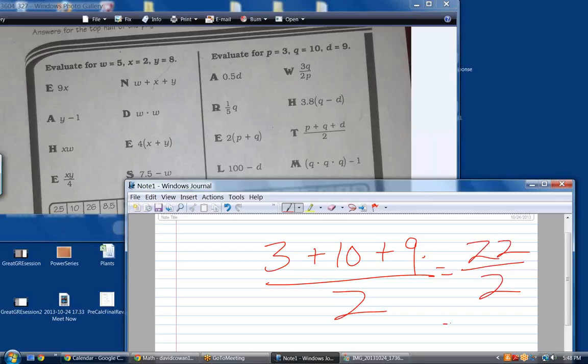What does that equal to? Wait, which problem are we on again? 22 over 2. Oh, yeah. In other words, that's not simplified. That needs to be simplified. Then it'd be 11. Okay. Always know that if you have an even number over another even number, it can always be simplified. It's impossible for it not to be, because both top and bottom could be divided by 2.